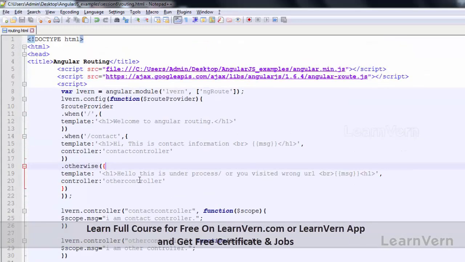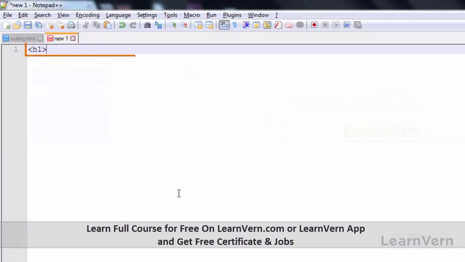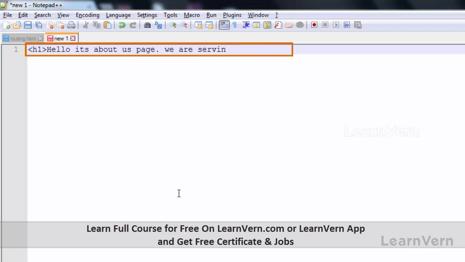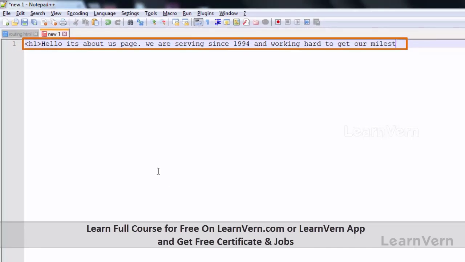For that, let's create an HTML file, as we are focusing on including an HTML file inside our template. So let's create a new file. Hello, it's the about us page. We are serving since 1994 and working hard to get our milestone.